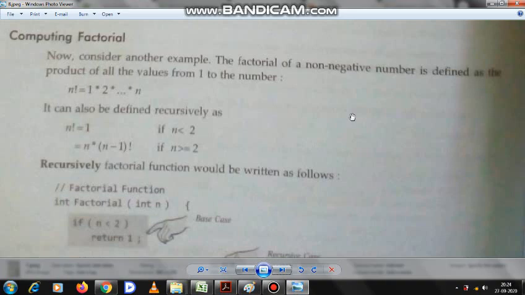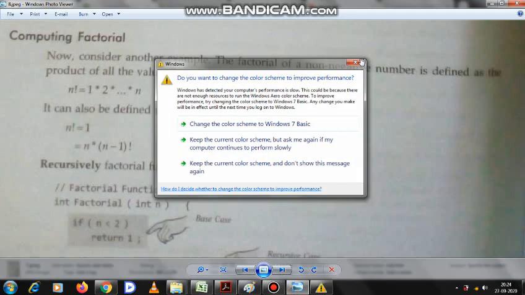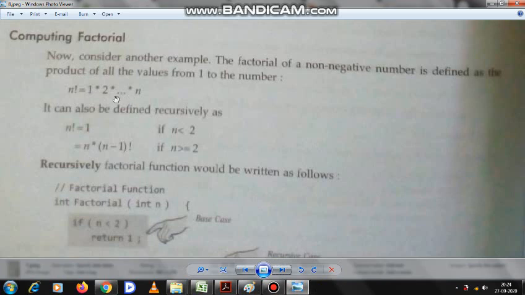That is, factorial of n equals n into n minus 1 into n minus 2 up to 1. 6 factorial equals 6 into 5 into 4 into 3 into 2 into 1. And factorial of 1 is 1. So the recursive definition will be: if n is less than 2, factorial of n is 1, otherwise factorial of n is n into factorial of n minus 1.